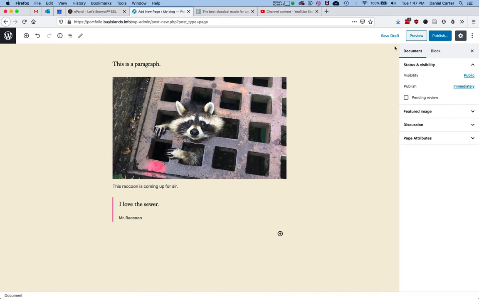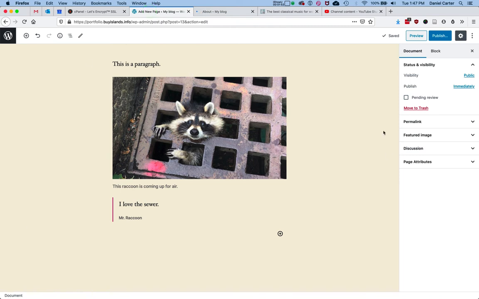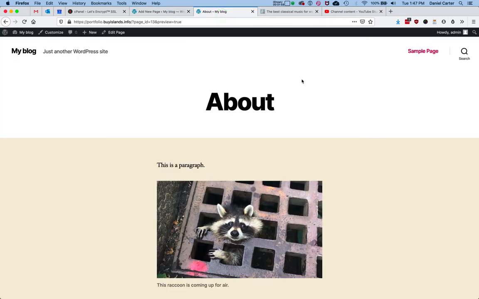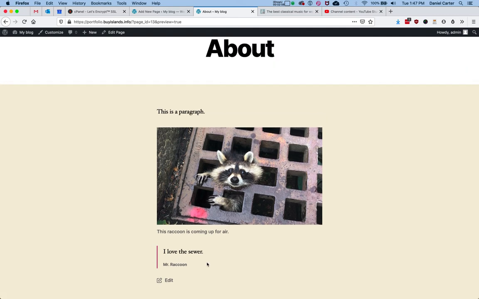And as I'm editing my page, I'm also going to be previewing it. Anytime I'm working in WordPress, really what I want is this backend or the dashboard open, and then I want the blog open or the site open here so that I can look at my changes and see, okay, this is what my page is going to look like.